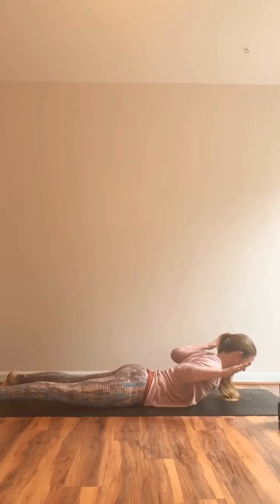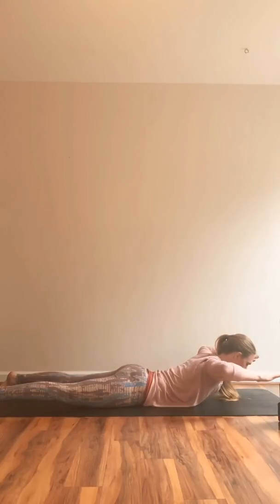Inhale, lift. Exhale, lower. Pubic bone presses toward the mat. One more time. Inhale, lift up. Pause and hold. Exhale, pull the arms into cactus. Inhale, restack the palms, glue forehead to hands. Exhale, lower down. Let everything go.